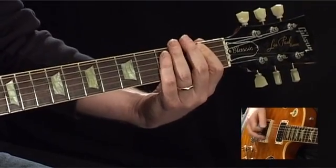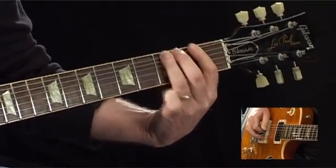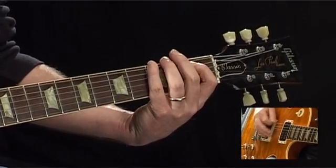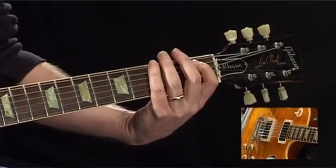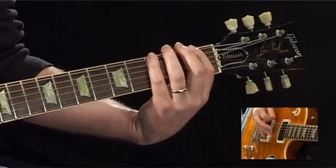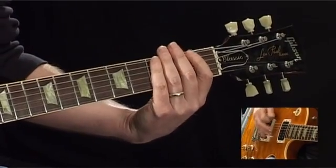Now we have this riff. So this lick is played all on the low E string. Start on the 1st fret, 3rd fret 2 times, 1st fret, and now I'll play the 3rd fret and I'll try and get a pinched harmonic here. So we have 5 notes all together. And we'll do that 4 times.